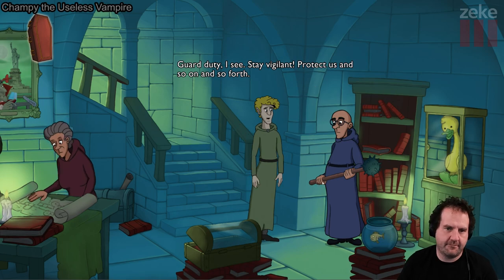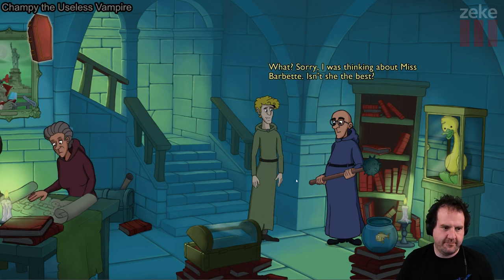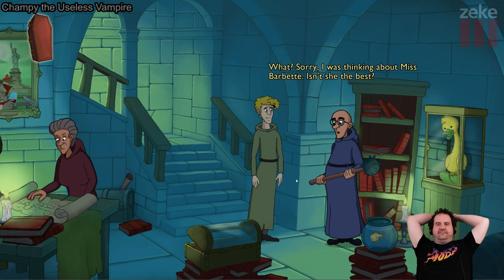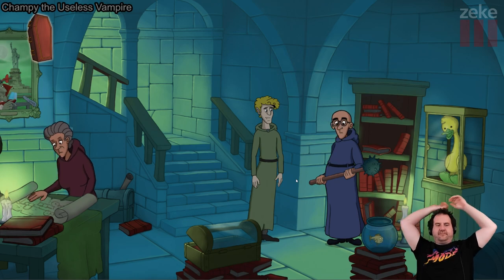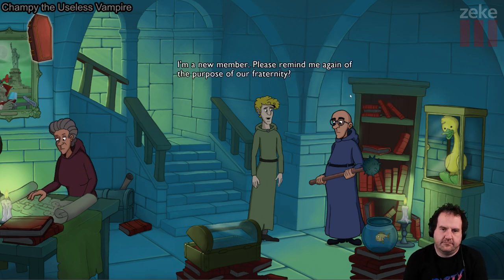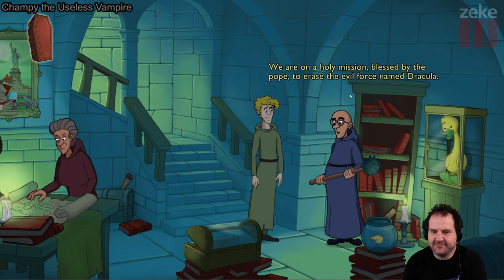Guard duty, I see. Stay vigilant. Protect us and so on and so forth. What? Sorry. I was thinking about Miss Barbette. Isn't she the best? I am a new member. Please remind me again of the purpose of our fraternity. I joined this without knowing. Blessed by the Pope, to erase the evil force named Dracula.